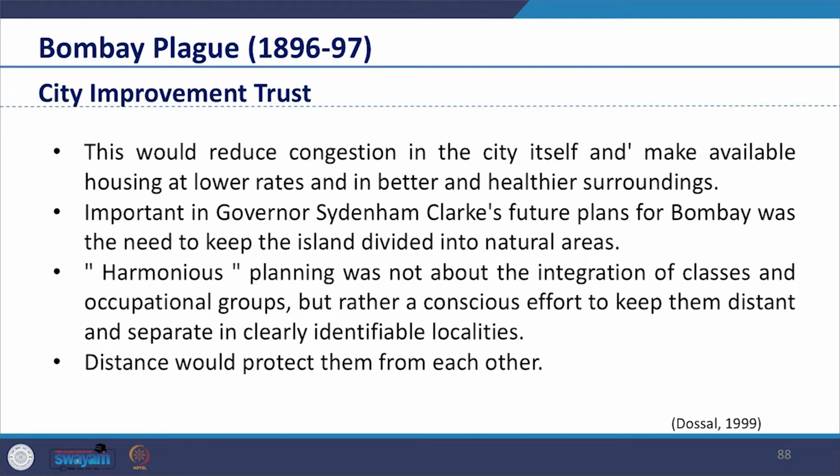Important in Governor Clarke's further plan for Bombay was the need to keep the island divided into natural areas. Further development would take place according to class and occupation, and the divisions should, as far as possible, be localized, that is, remain separate. Harmonious planning was not about integration of class and occupational groups, but rather a conscious effort to keep them distant and separate in clearly identifiable localities. Distance would protect them from each other.